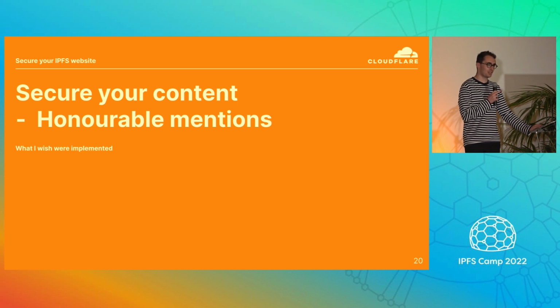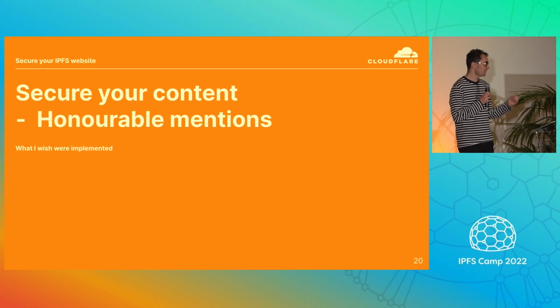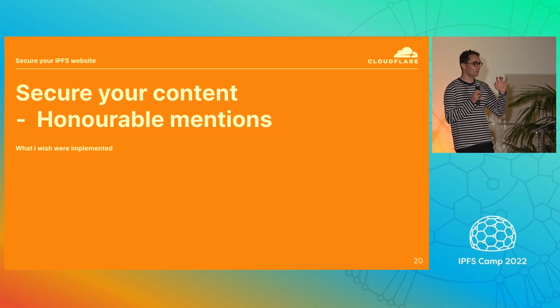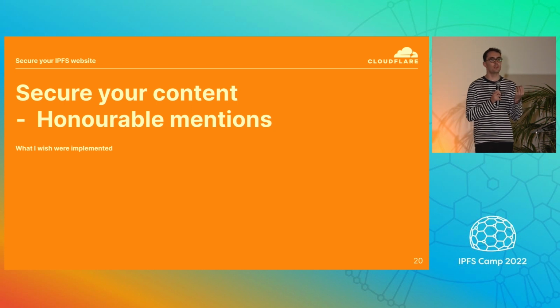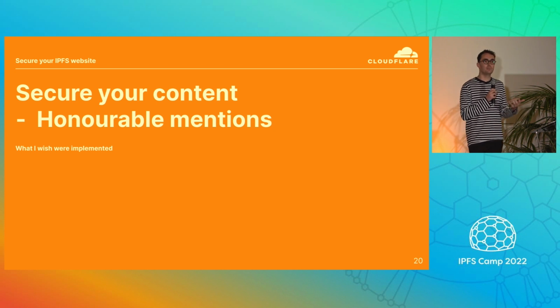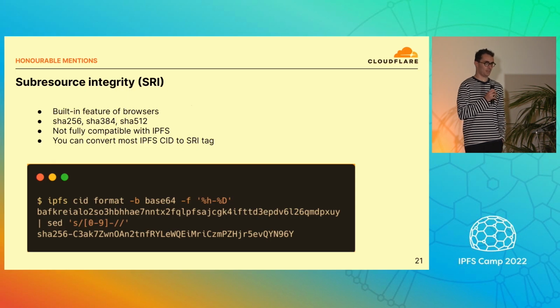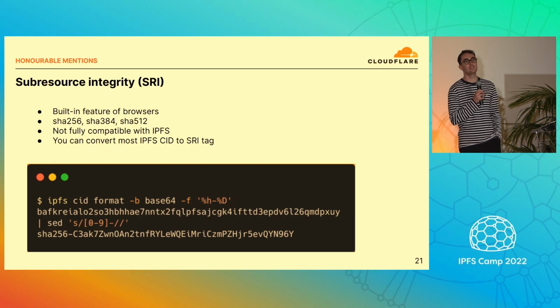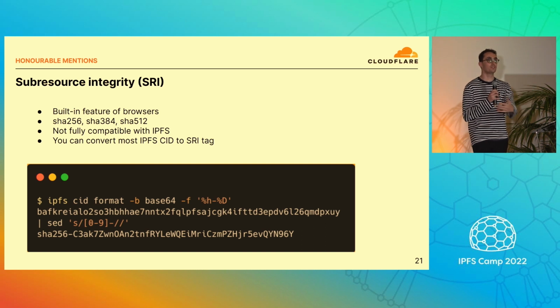I just want to mention something quick as a non-honorable mention, because I do think one of the things you lose when you use HTTP for IPFS is that you don't natively have the validation of the CID. HTTPS relies mainly on X509, but you don't have the integrity of the content. Interestingly, on the web you have something called sub-resource integrity. When you have an HTML page, you can link to all the sub-content and provide the hash, so that you know the sub-content you have is the one you expect. IPFS could work similarly.